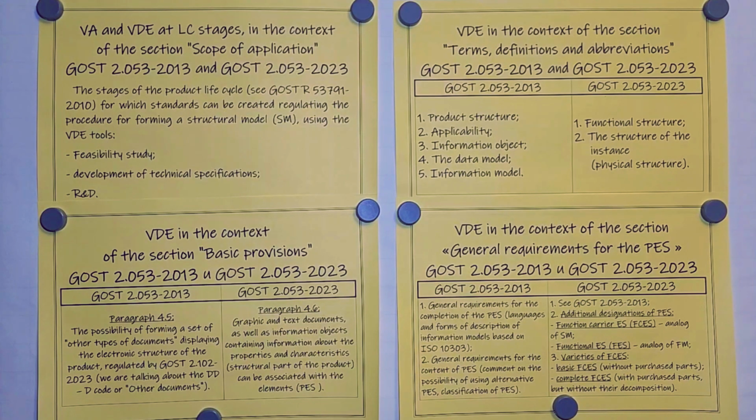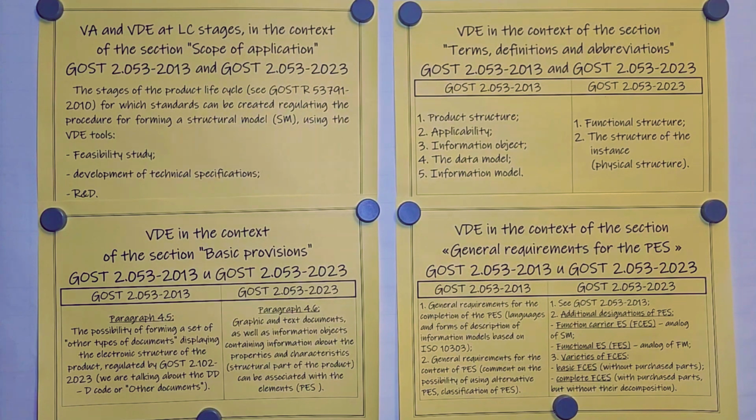I like the wording of the definition of physical structure or structure of an instance from GOST 2023 less, and it sounds like this. A physical structure is a structure of a product, the elements of which are actually established specific instances of component parts. In the case of using the terminology adopted for the cost engineering course, actually installed specific instances can be replaced by the physical carriers of functions.